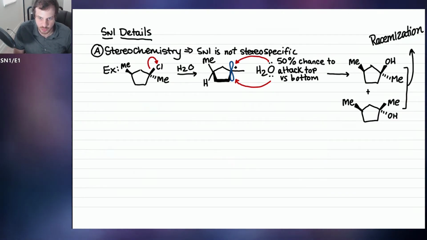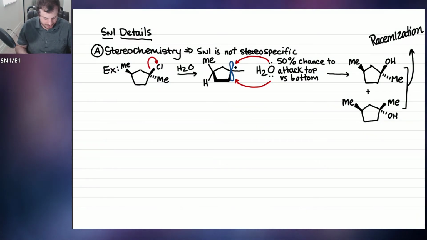Racemization is the name for randomization of a stereocenter in an SN1 reaction. Or there's other reactions that have similar properties that cause a scrambling or randomization of stereochemistry, and we call that racemization. All right, so that's the stereochemistry. In the SN2 reaction, we actually flip the stereochemistry from wedge to dash based on the leaving group. But in the SN1 reaction, it ends up being 50-50 random wedge and dash after the reaction's over.